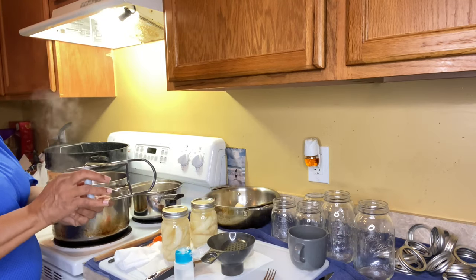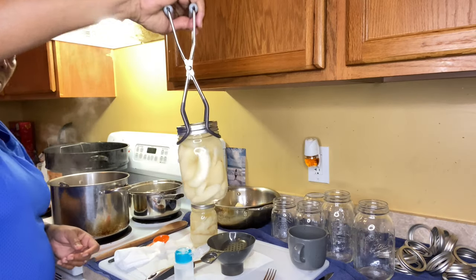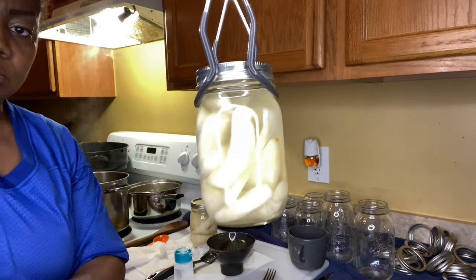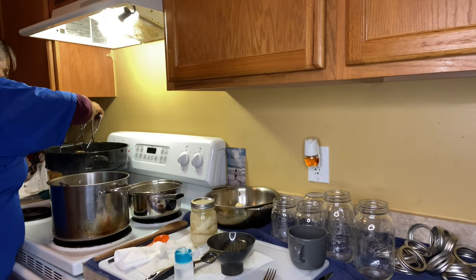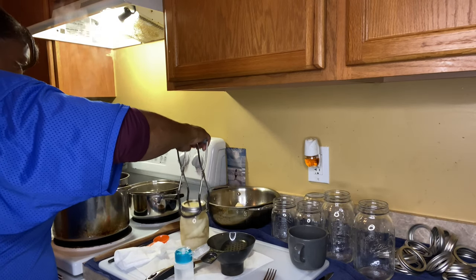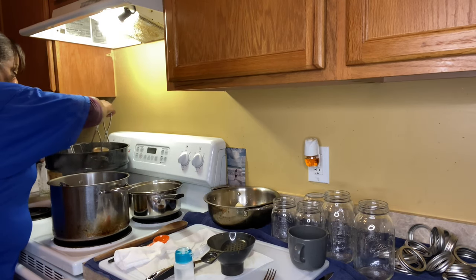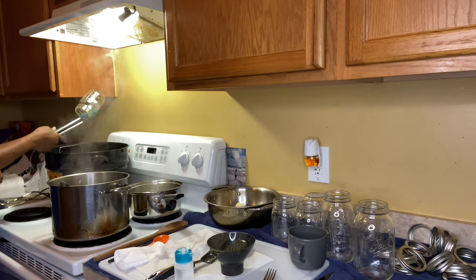So now I'm just going to use my jar lifter and put these into the water bath canner. My water bath canner will not be turned up until I have all the jars in the canner. Now I'm just going to repeat the process until the first batch of pears are in the water bath canner.